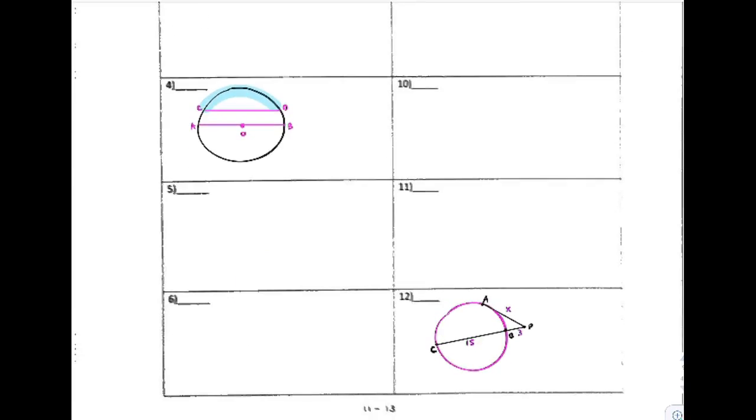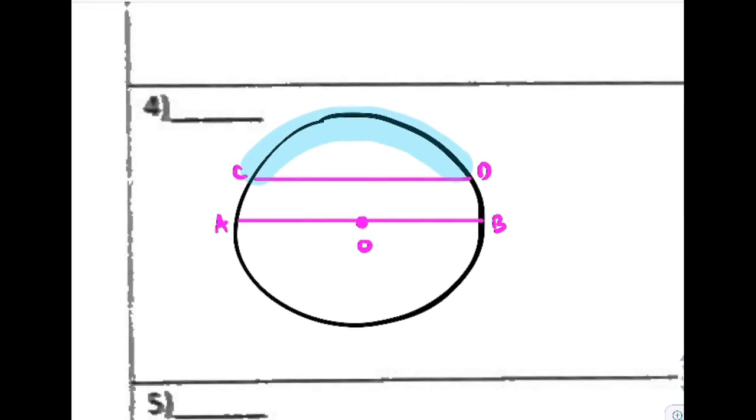So then I'm jumping to page 11. So I fast forwarded here all the way to page 11, and page 11, number 4. Page 11, number 4 has 2 parallel chords, AB and CD. It says that they're parallel in the problem. It's in the words there. And then it says arc CD at the top here. This arc at the top is 130 degrees.